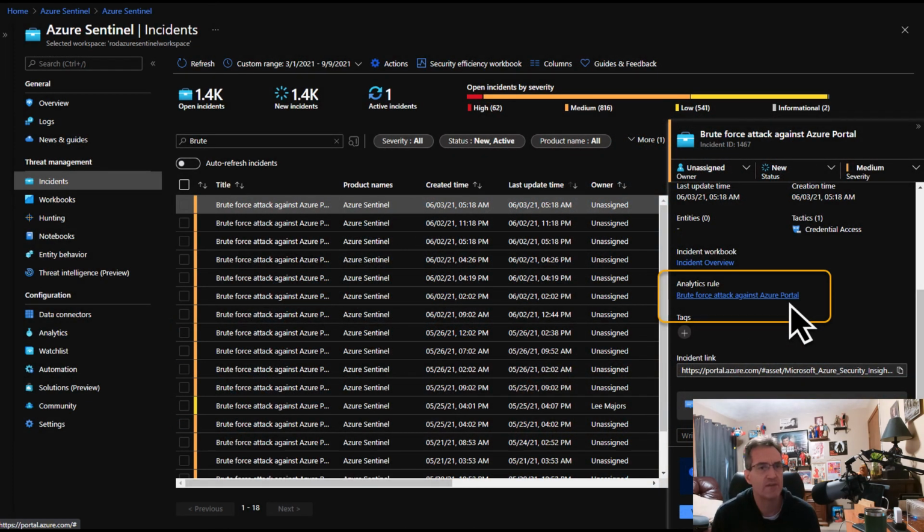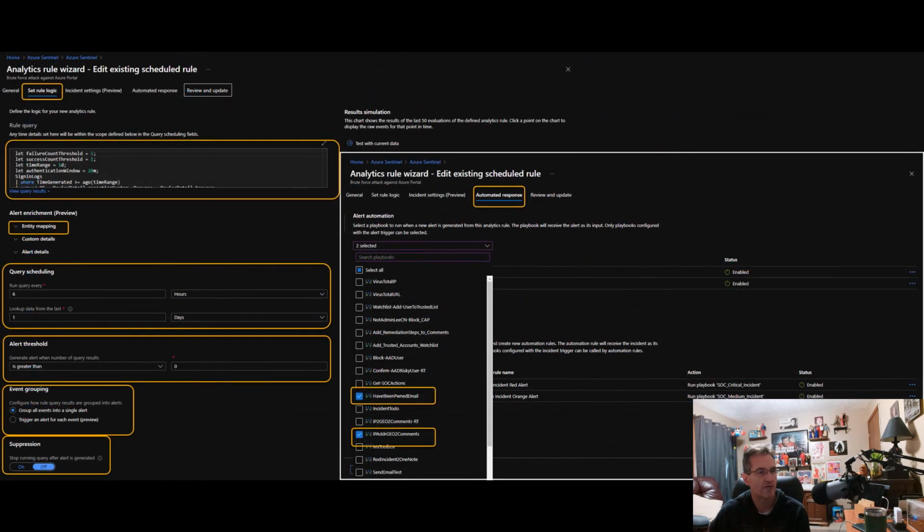So let's evolve the intelligence of our Security Operations Center. Here's one way to do that that is actually part of this same workflow that we've been working on. On the overview pane of each incident is a link that takes us directly to the analytics rule that generated the incident. Click on that link, drop into the original analytics rule, and adjust it so that it works differently next time, so that it includes some automation to help minimize our efforts next time and help shorten the time to triage investigation even further.